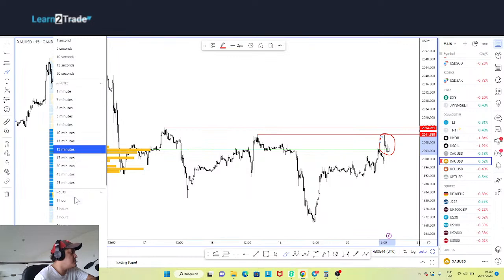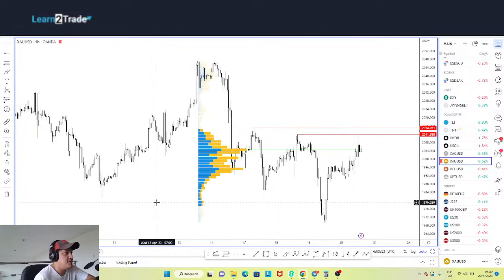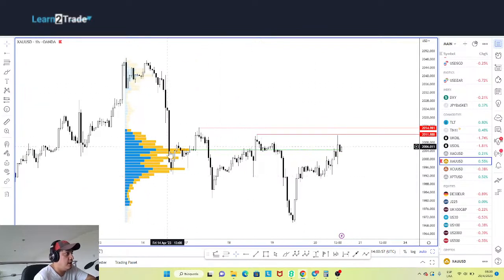So if we go to the hourly chart, it's a much clearer setup. Now, on the hourly, same. The volume doesn't change if I go from the hourly to the 5-minute chart, because I'm not looking at the volume of each candle, but the volume of each price level. So we have that same rejection around the highest volume area, which is the 2004. That gave me the trigger to go short on a swing trade.